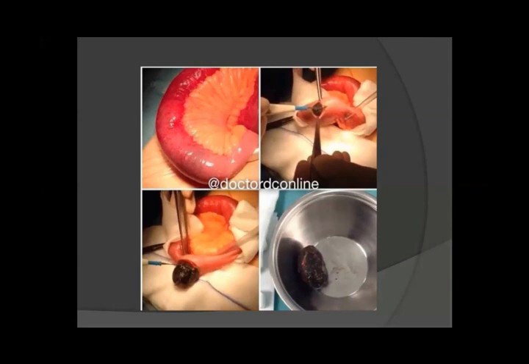Finally, it has been put into the bowl on the bottom right corner, and most likely what this object is, is a stone. This presentation is usually known as gallstone ileus, causing small bowel obstruction. As you can see on the top left, there's not a remarkable but a slight distension in the bowels as well. The proximal segment specifically is distended, and the distal is normal.